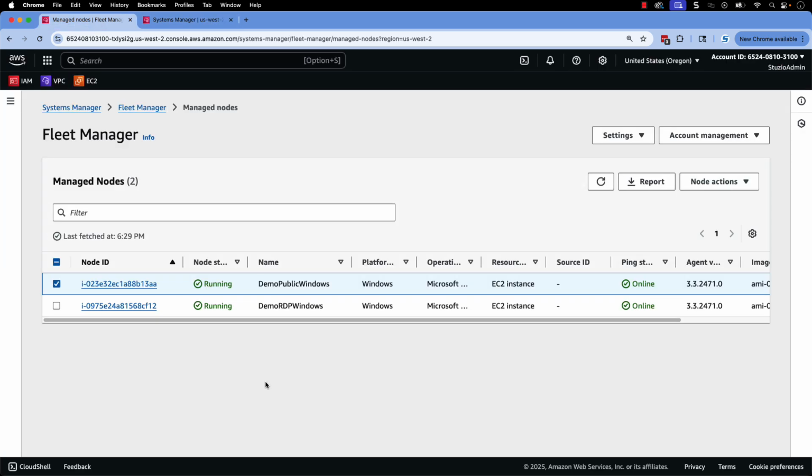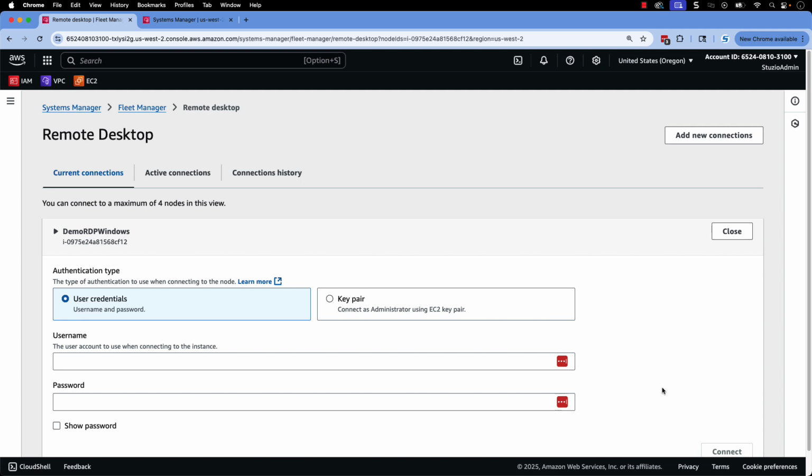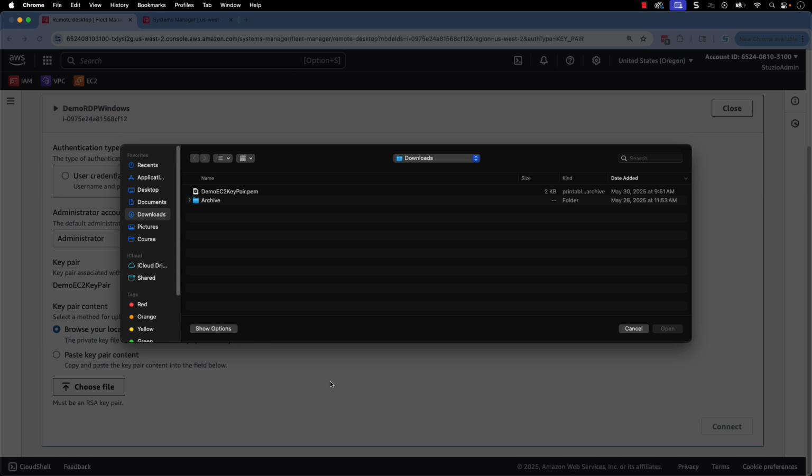Fleet Manager also has a unique feature for connecting to Windows Server using Remote Desktop Connection. For this, I'll select Demo RDP Windows. Go to Node Actions, Connect, Connect with Remote Desktop. I have two authentication types. For this demonstration, I'll select Key Pair. I'll select Choose File, and I'll select the key file that I use when I launch this EC2.